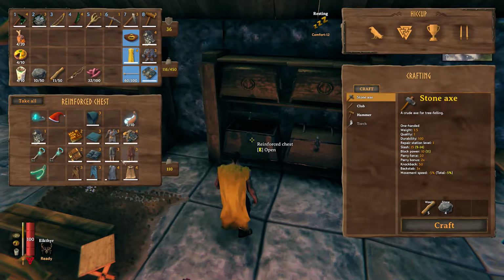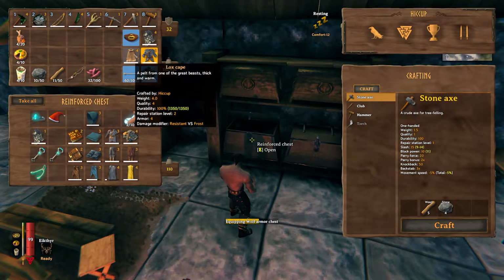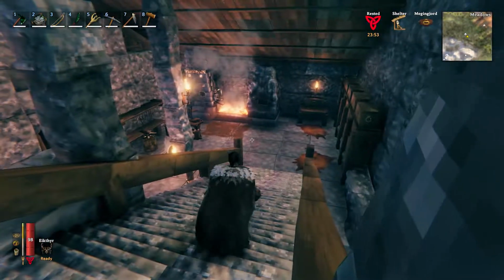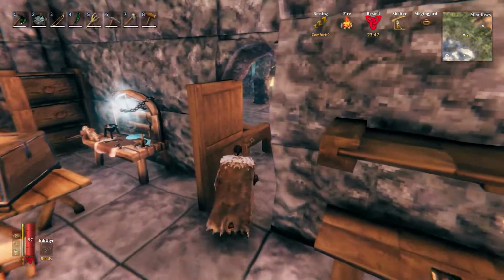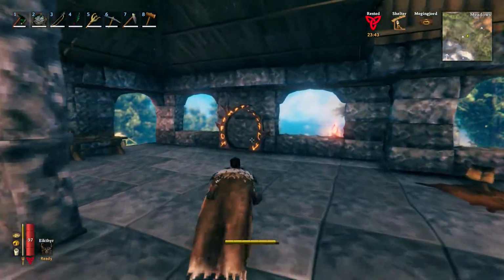Guys, it is going to be cold up there, so we're going to swap out for our wolf armor chest and our lox cape. Yeah, we're going to need some frost potions just in case, because it may be colder up there than it is on a mountain. I think it is. I think it will be. Anyway, guys, let's go ahead and get out to the cozy cabin and go take a look around.